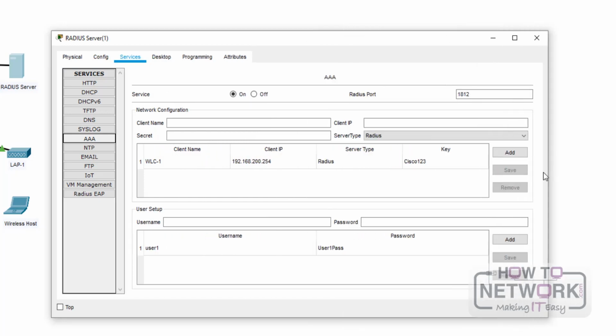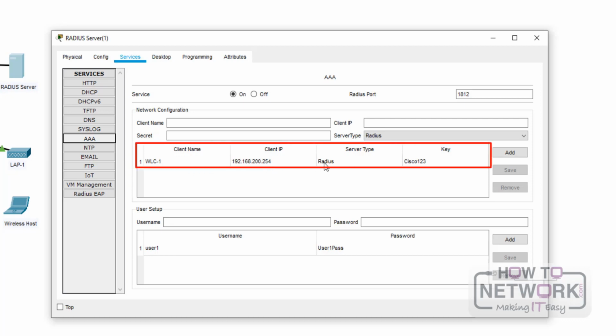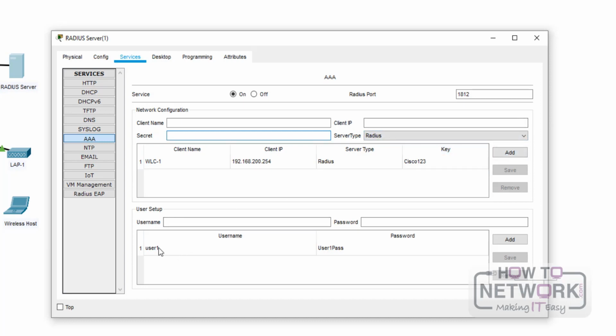we have already pre-configured the WLC IP address and also the shared secret, which is Cisco123. It's just a matter of adding it here, right? Typing the name here, adding the secret, and that's it. Then add it. Okay. Then later on, once we pre-configured everything, the WLC and the access point were able to get the DHCP IP address.